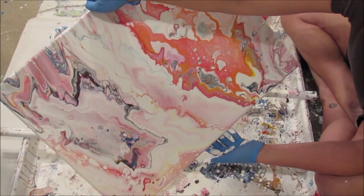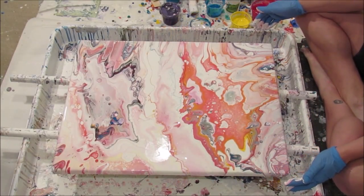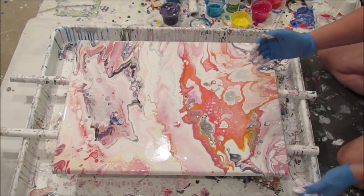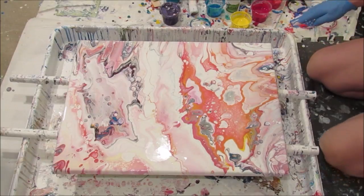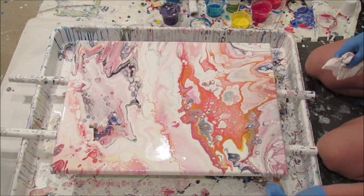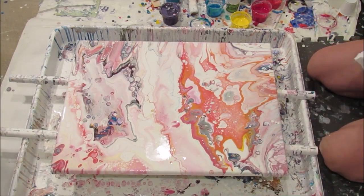So, I didn't give up. I changed the entire outcome of it. But look at that. That is awesome. Seriously cool. Very, very happy. Gosh, I haven't made anything that looks like this in a long time. This has a lighter color because of the white, but it is not a negative space pour. I could not be happier with it. The addition of the black really makes it, I think.